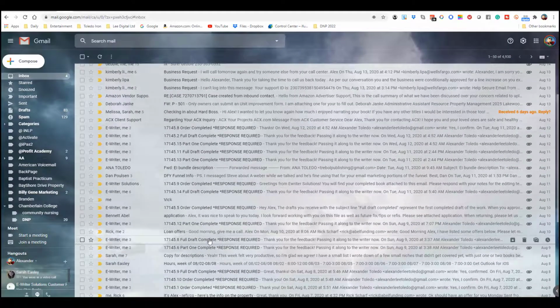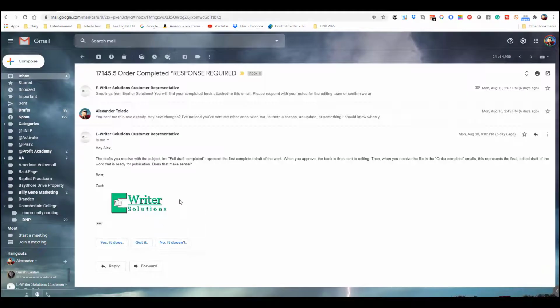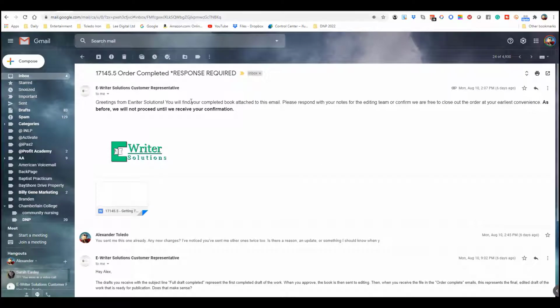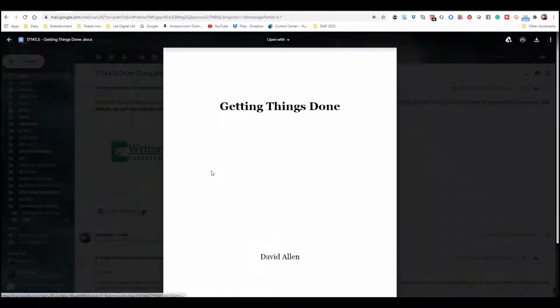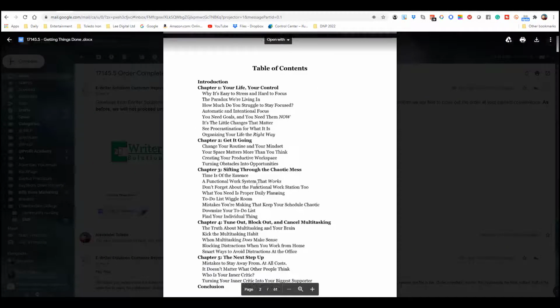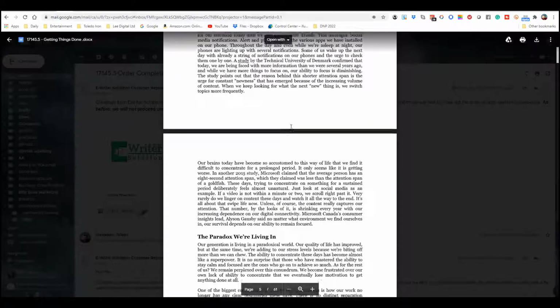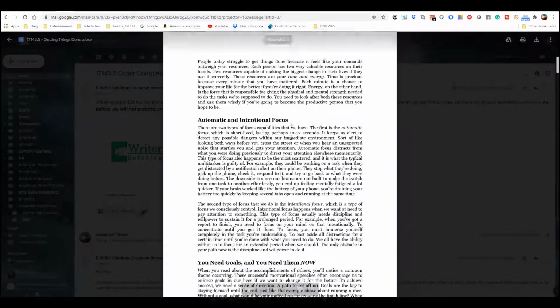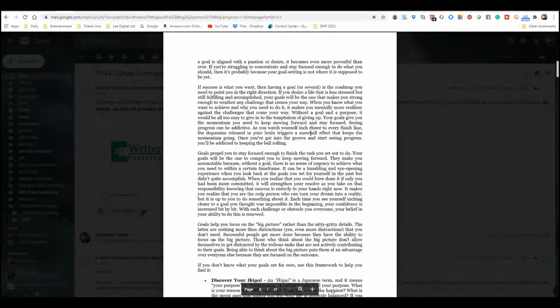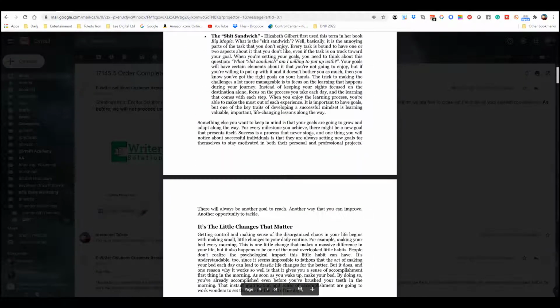So today I got back some full drafts of the same books, and let's find one that's completed. Okay, look, this order here was completed, this book here. So when it's done, here's the book, here's a table of contents, and here's the introduction, and here's your book. So this one's done, and this is what you'll get. So it's not a big deal.